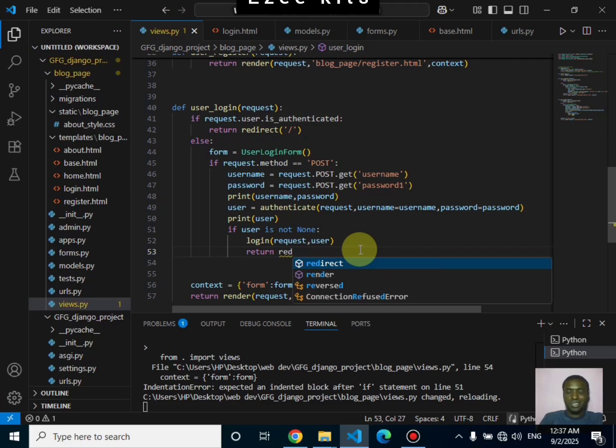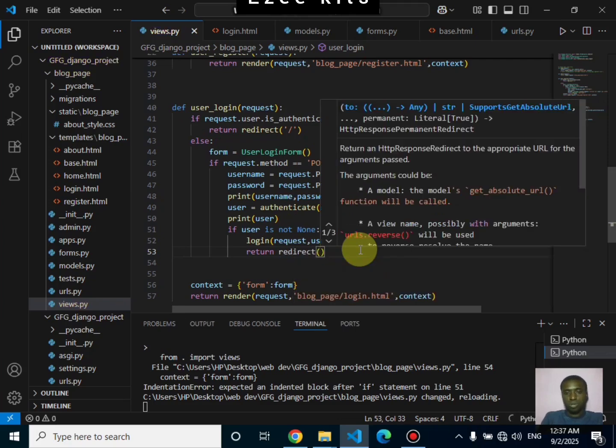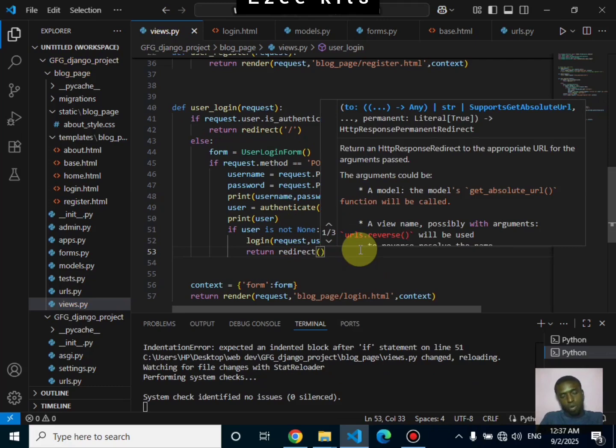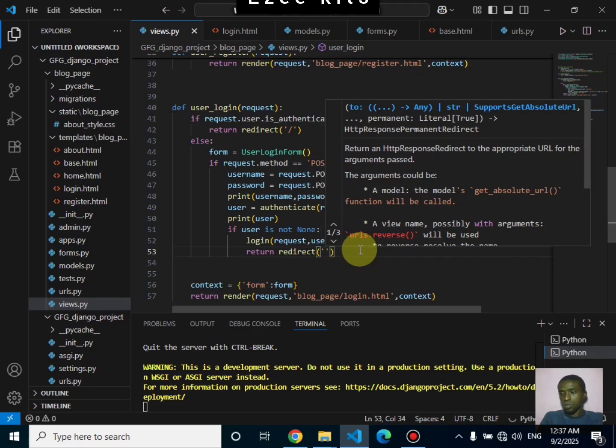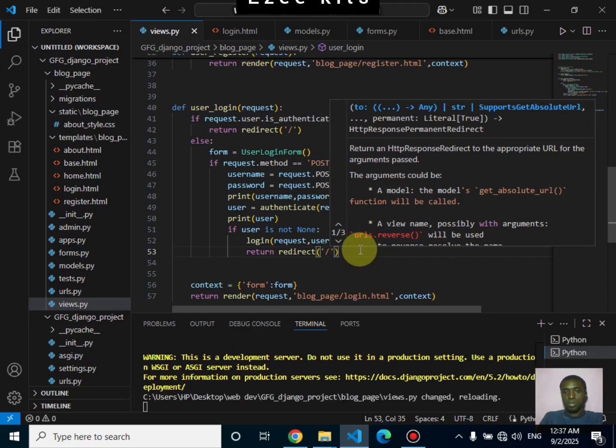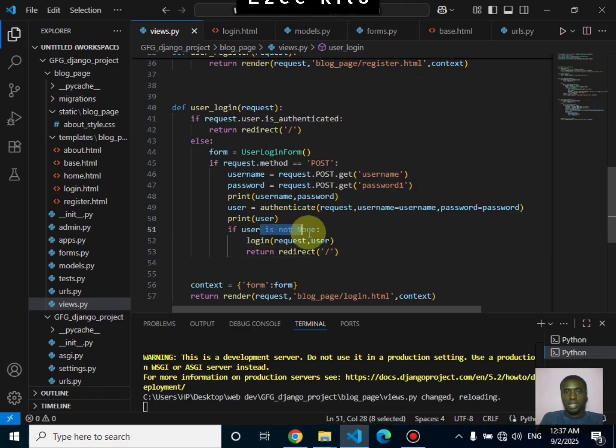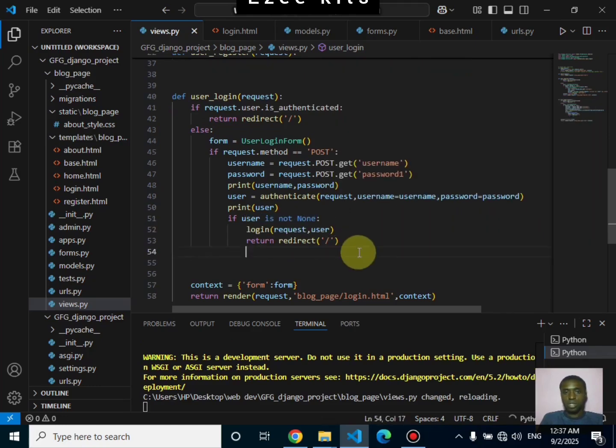We can redirect that person to a particular web page, or a particular section of your website of your choice. But I think returning that person to your root page or home page tends to link a little bit more. So in the case that the person is not authenticated properly, we can say else.